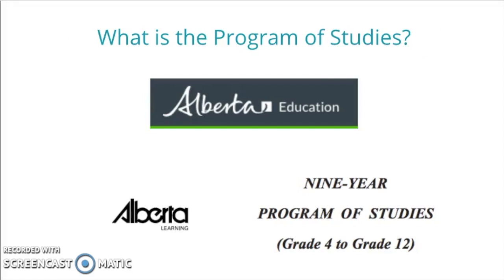So what is the program of studies? Well, it's an Alberta Education document. A lot of people may prefer the term curriculum, and this document is created by the Alberta government to set teaching standards and guide the teaching practice. So we're going to be going over the 9-year program of studies. That's from grade 4 to grade 12, and that is going to be the French language one. I'm going to show you right now how to find it.